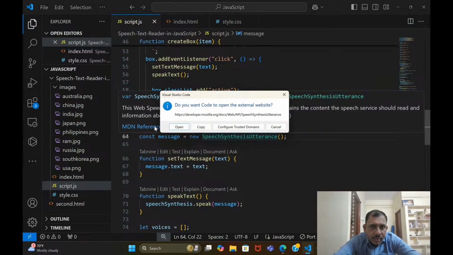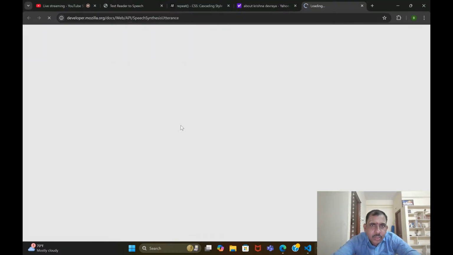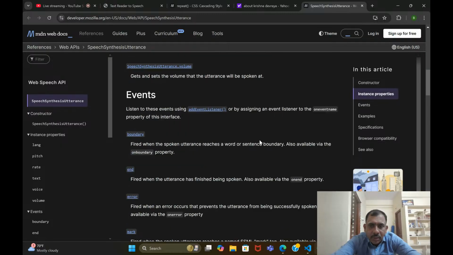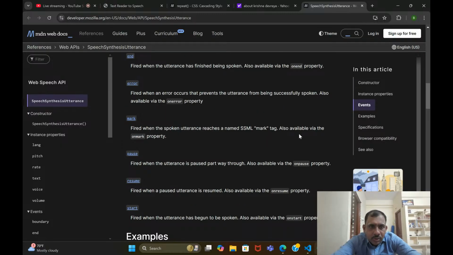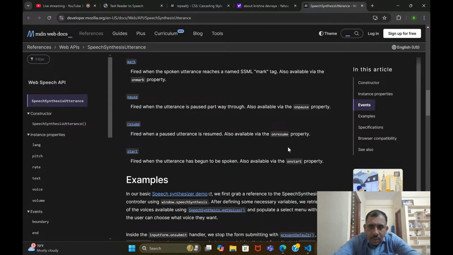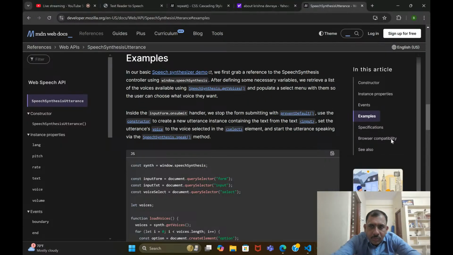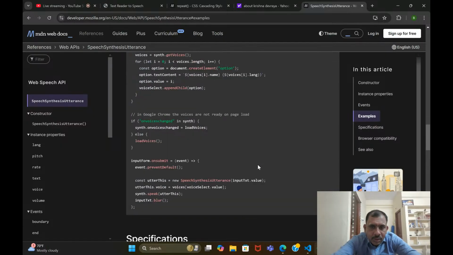you can open the MDN reference. See, you can see the details and examples also, what all these things do. See, this is an example, and if you want you can execute it.